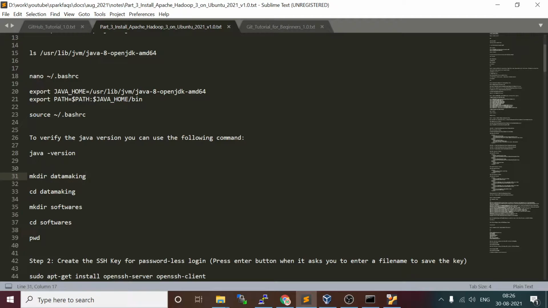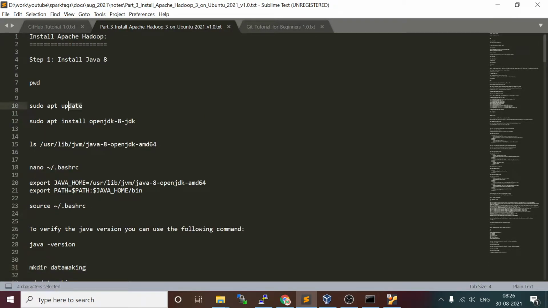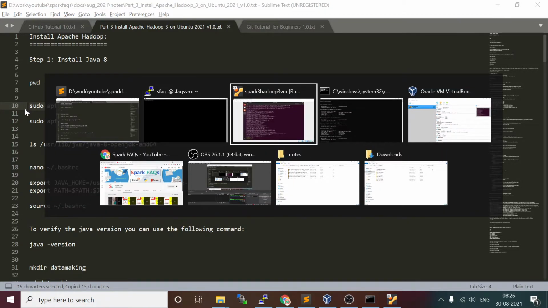We want to install OpenJDK. To install OpenJDK, this is the command: sudo apt install openjdk-8-jdk. I'm using Java 1.8, Java 8. First I'll update the package manager.